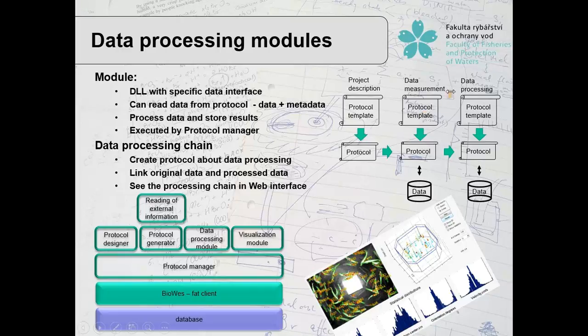Then we do some data measurements, and then we can do different steps of data analysis and data processing. So the system allows you to connect the protocols together, and later on you can visualize this data processing chain. It means that you have the overview of the complete process, and you can simply click on each protocol and you will get the data, and you will get also the description of the experiment. You will see how it works.